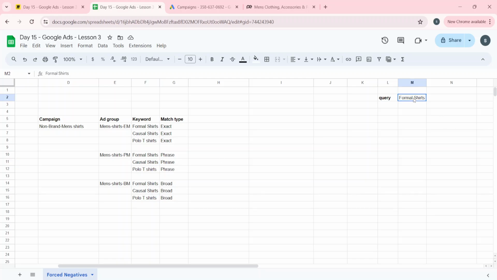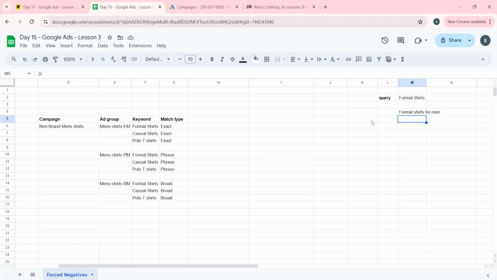When a formal query comes, let's suppose this is a query that is eligible for these three ad groups. Now another user has come and typed a query like formal shirts for men. From which ad group will it get triggered?